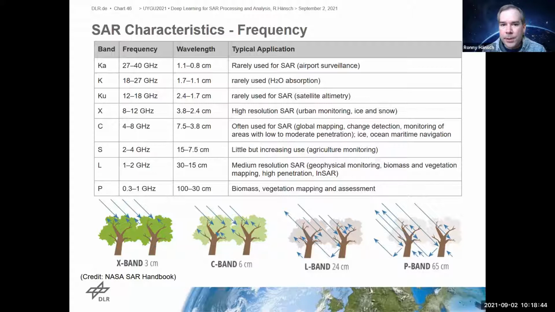So I saw before there was a question on the chat that was asking whether I can also penetrate snow and ice. Yes, that is possible, as long as it's dry. So the big problem for SAR is moisture, right? So if something is wet, then that is basically reflecting the microwave. So if you have dry snow, dry ice, dry sand, with radar you can look through, right? Depending a little bit on the type of radar, but sometimes quite some meters actually. And I have some examples later on.